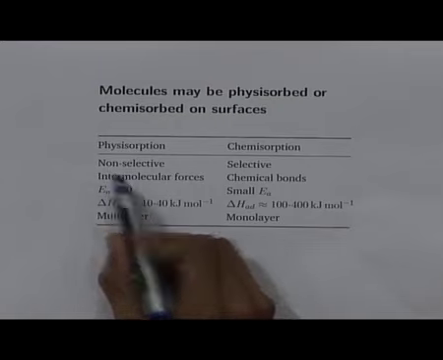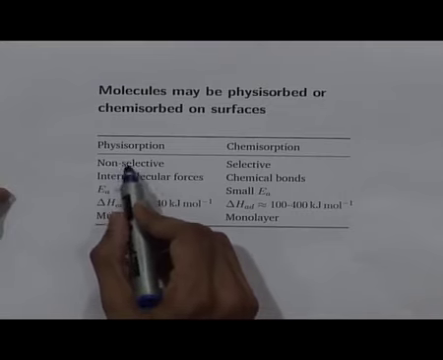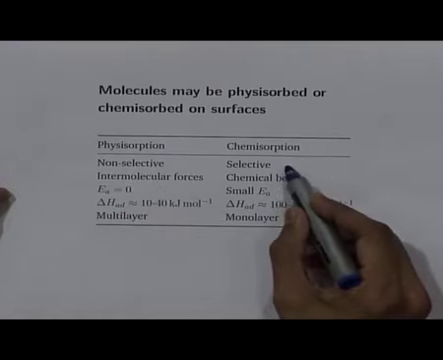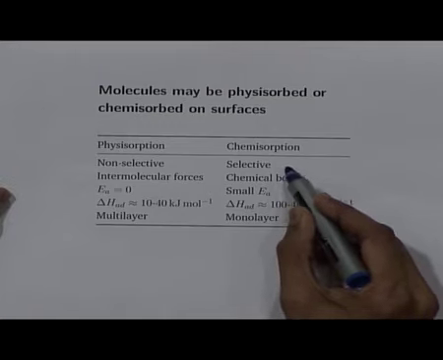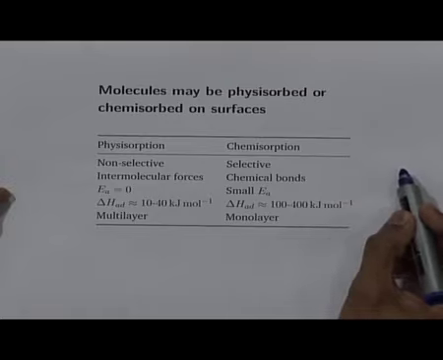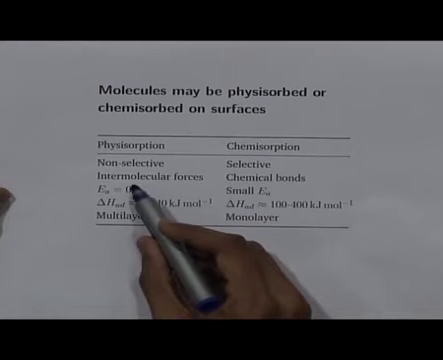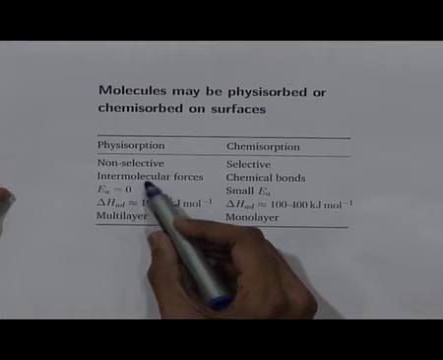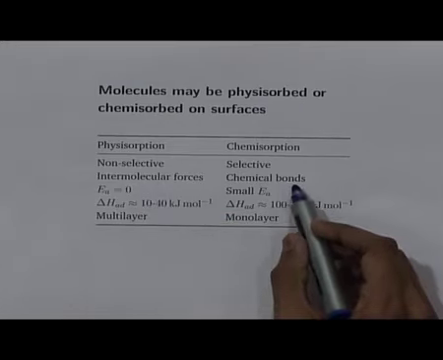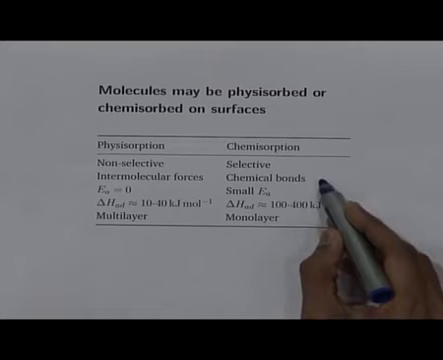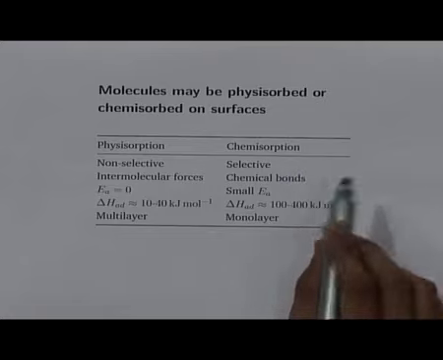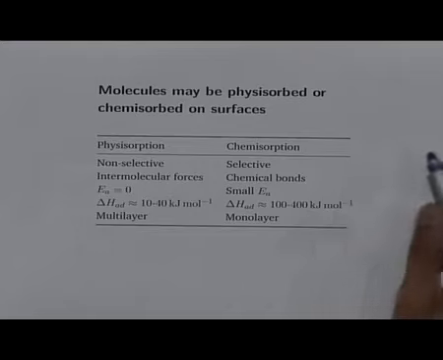Physisorption, we say, is non-selective. So, if you have a surface, then no matter what the molecule on top of it is, it is going to get adsorbed. Chemisorption, on the other hand, is a selective process, which means that some gases or liquids will not adsorb on some adsorbents. The strength of the physisorbed species will be determined by the intermolecular forces that exist between the adsorbed molecules, whereas in the case of chemisorption there is a chemical bond formation between the adsorbent and the adsorbate, and this is what makes the process selective. Not all adsorbents can adsorb all species.